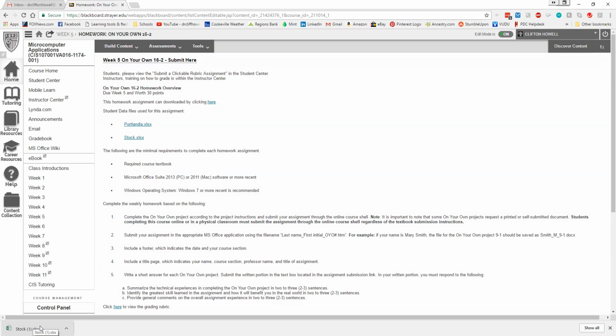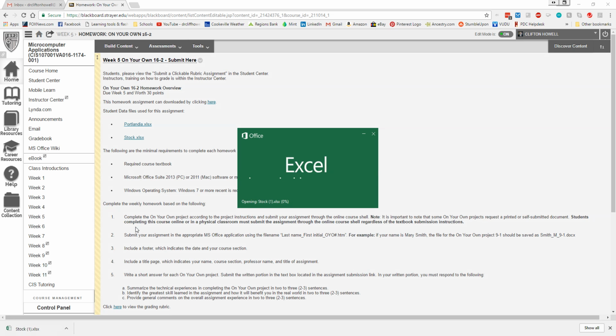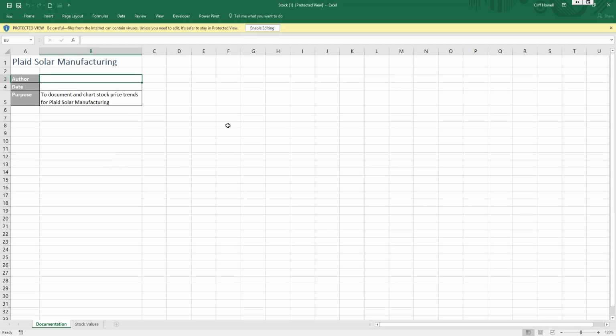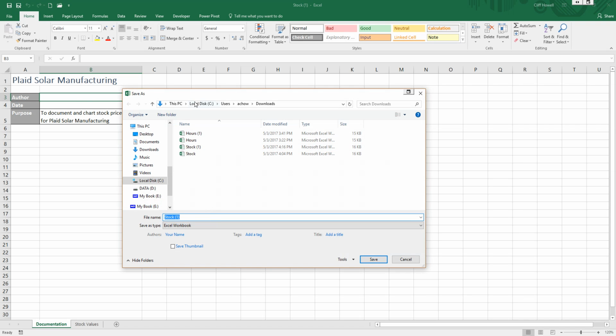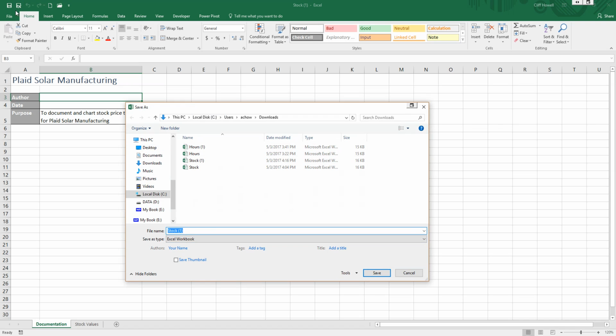So I'm using Google Chrome, so it's going to appear at the bottom of my screen. I can just click on that and it will automatically open Excel for me, and then I'm going to have to click Enable Editing. And step 1 also wants us to save it, so I'm going to click Save As. You may not have that on your quick launch bar, by the way. You can go to File and Save As to do the same thing.